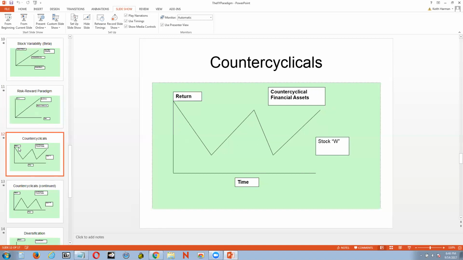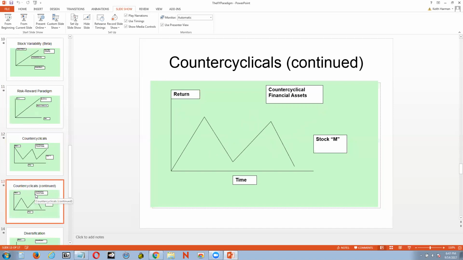If you are in the collection business or the repo business, or you sell used cars, your time is when the economy's bad because people don't want to spend a lot of money. Now, when the economy's good, money's cheap, guess what? You're dying. You can go out and buy a brand new car with next to nothing in terms of interest, with hardly anything down, versus paying a premium to get a nice late model used car. There's a shortage of them because they were all purchased up during the last financial crisis. So we got some things called countercyclicals.